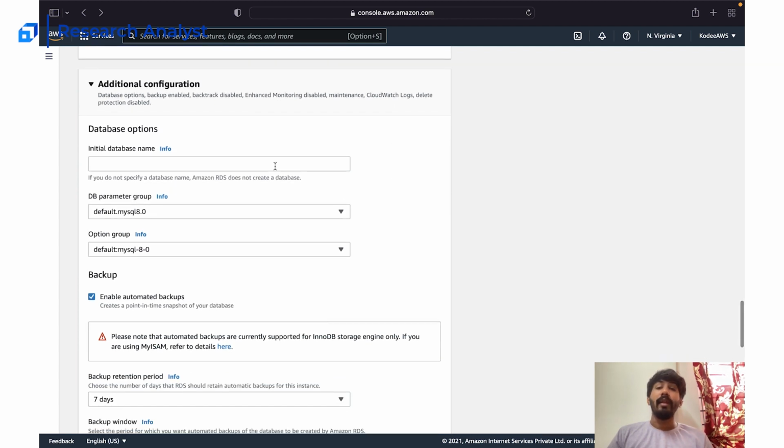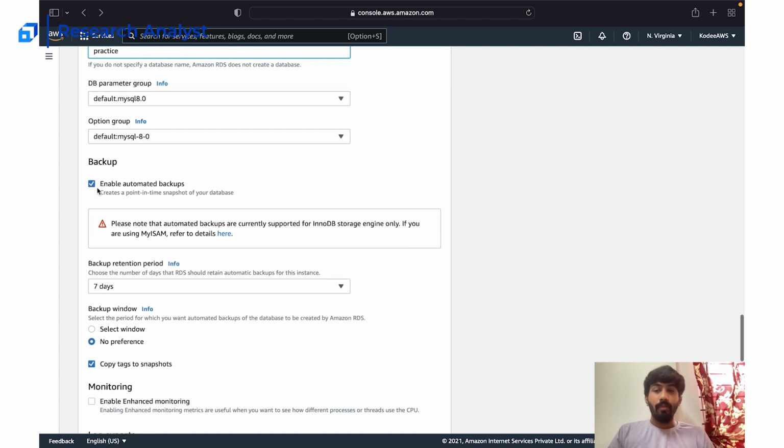So if you want a database already to be created in your RDS instance, you can provide it over here. If you do not want any database, don't provide any name over here. It will give you a blank database server. So in that you can create any database you want. But I want a database created in my account in my database engine. So I'm going to provide a name as practice. So once this database is created, there would be a database called practice created inside of this database instance already. So you don't have to create another database. You can create another one, but I'm saying that you can already initialize a database before even you log into the database you created.